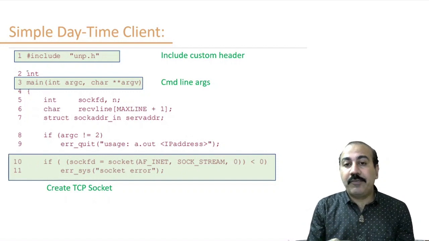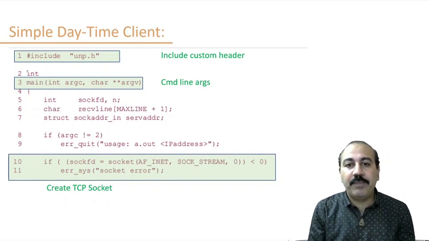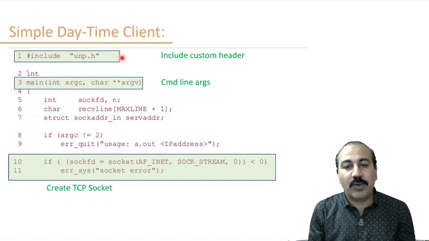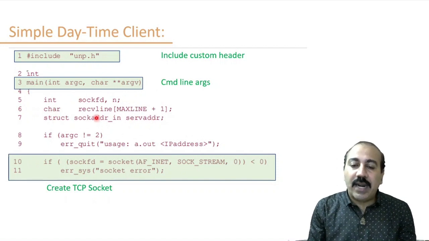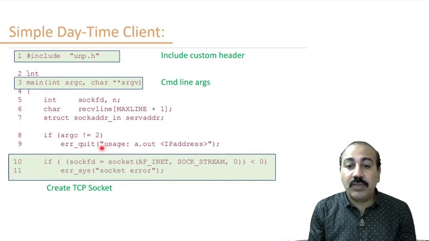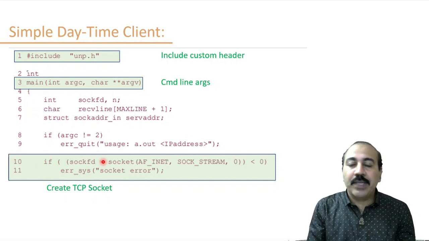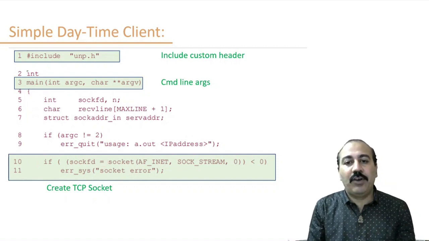So what we have learned in the first part of this program is we have a set of header files which are required for network programming. Then we are dealing with the main function which takes command line arguments. Then we should know the structure that is used to hold the addresses of different machines. And then we have understood the function that is required to create a socket, what type of value it returns and what is the meaning of that value. So this we have studied in the first half of this program.